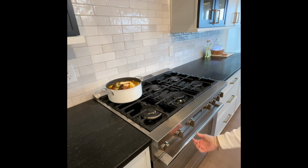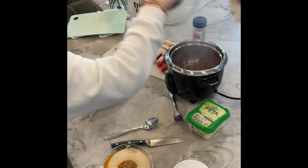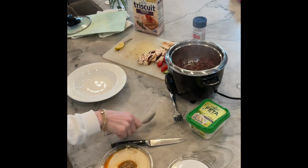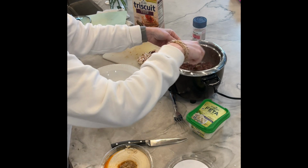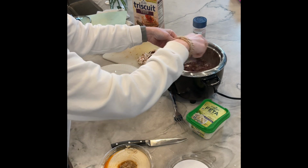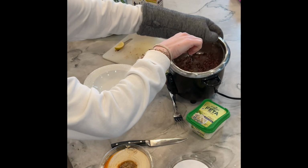I have used it before after maybe 8 hours, which I'm not even sure is technically considered bone broth at that point, because I think that it has to simmer a certain amount of time. But I've also cooked it for like 40 hours, and it's so good, so rich. It tastes delicious. And then we use that to make homemade ramen. We use it in all sorts of different soups, and we also use it to cook the rice in.